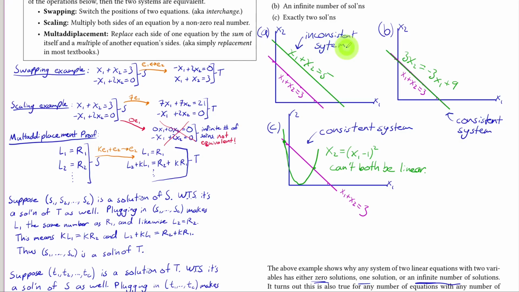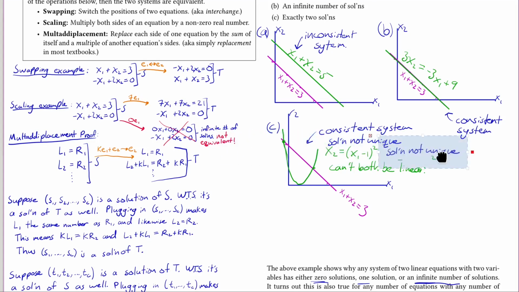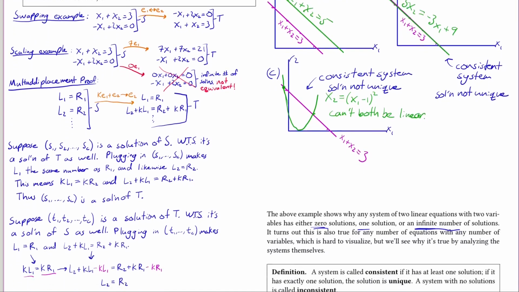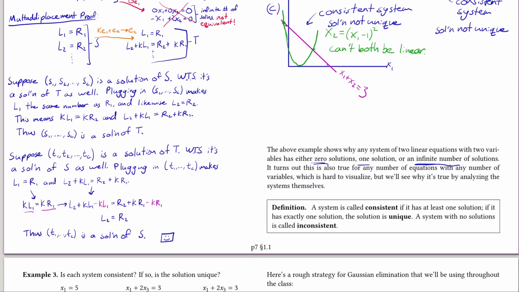And none of these have a unique solution. The solution is not unique because there's two of them here. Likewise with part B, there are an infinite number of solutions, so that's also not unique. So something with a unique solution would be like the example we did in example 1 that I was also messing around with here. So yeah, that is Gaussian elimination. That is some new vocabulary and an example.